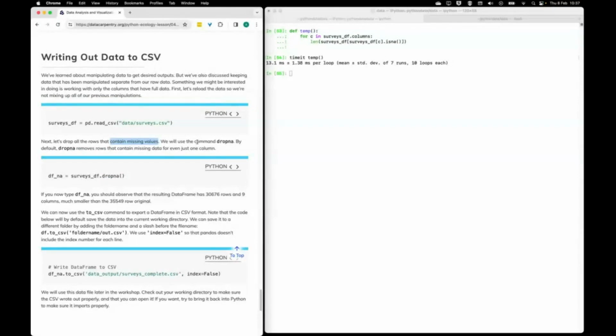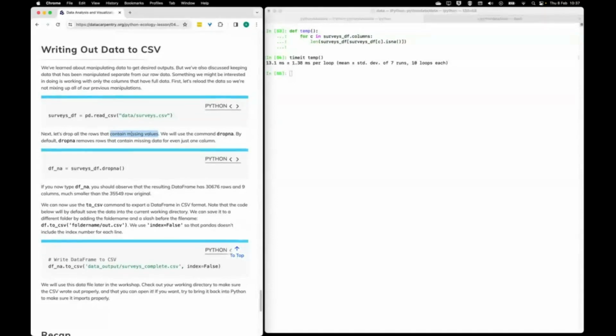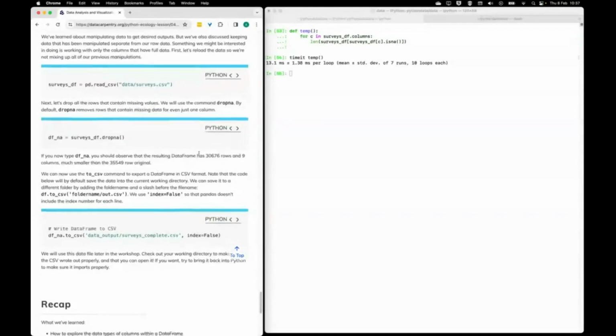So that's a thorough clean. You're saying, some column has no data, so I'm going to remove that row completely from my data frame.